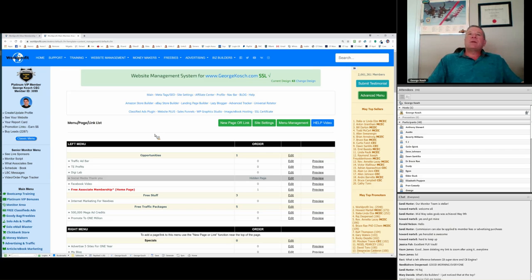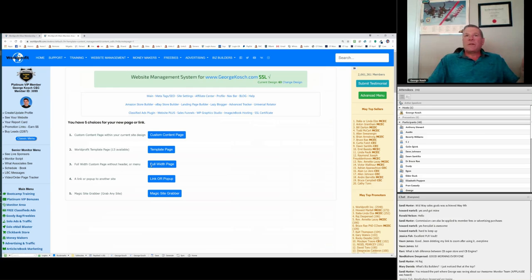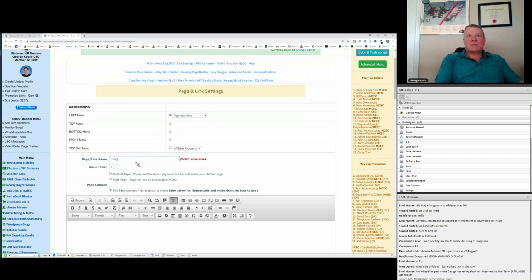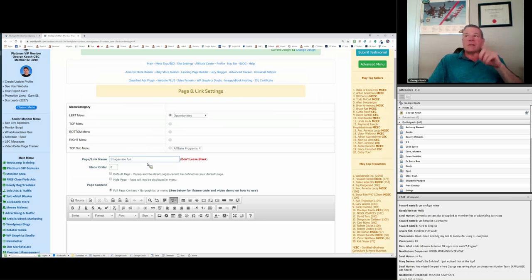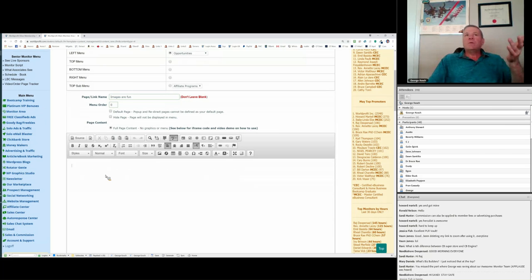Everybody's got a sub-menu. Something I wanted to show you folks that you might not know about are images. So if I click on, let's make a new page, and I'm just going to use this as an example, full width page. You're going to create a page, whatever you call it, images are fun. And always remember, if you go to georgekosch.com and you see some weird links, always say to yourself, that guy's always putting up stuff when he's demoing and he forgets to take it down. So if you see a page now with a bunch of images on it, you go, oh, he's the CEO of Worldprofit. What's he doing? Remember, I probably did it in one of my demo videos or something and I just forgot to take it down like this one. So anyways, if you want to add images, you can use your image link here.